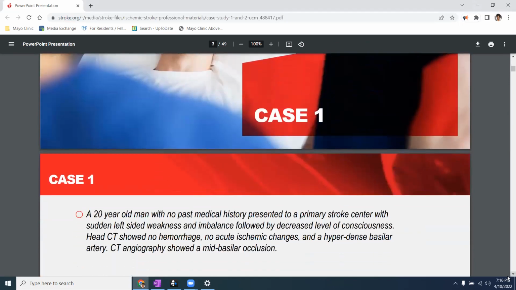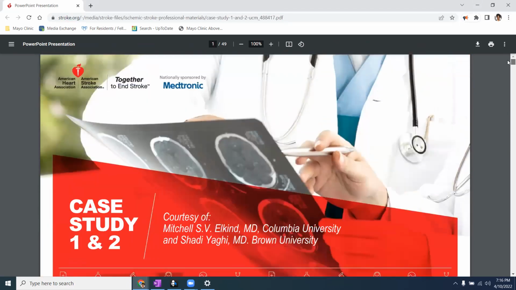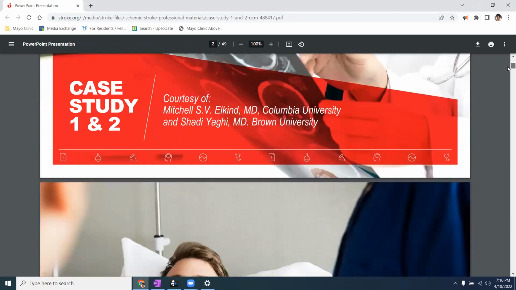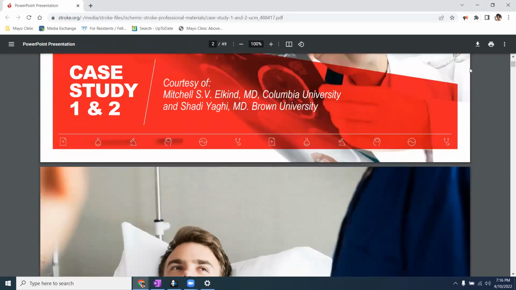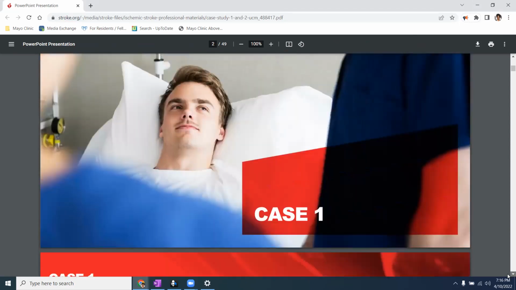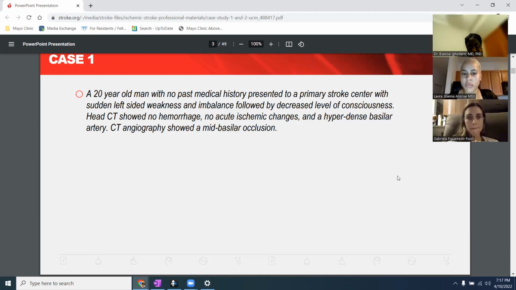Okay, so this comes from stroke.org. Is this from AHA? Yeah, this is from the American Heart and the American Stroke Association. Those two associations pretty much write the guidelines on stroke, so I was like, yeah, this sounds pretty reliable. So I'm just thinking we can read through the cases together and talk it out loud and be like, okay, what are things we should be thinking of? If we see this patient in the emergency room, what are we going to do? How does that sound? Love that.